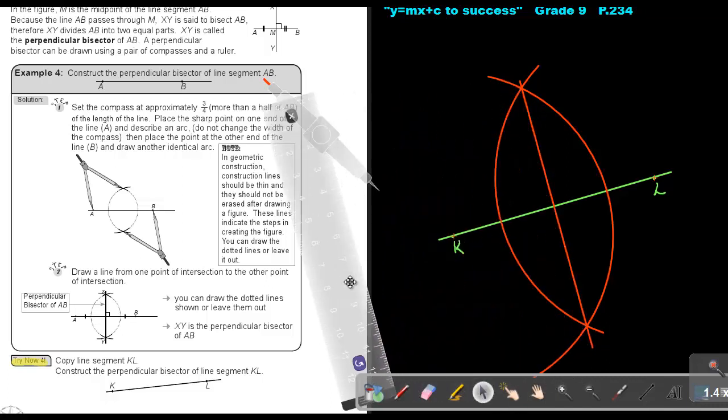You can move your ruler and remember, this will be 90 degrees. You can take a ruler and measure this distance and this distance and see if they are equal, because a perpendicular bisector will cut and make sure that this part is equal to this part.